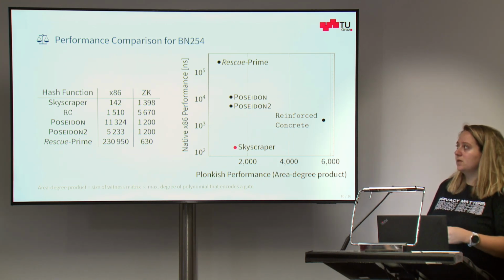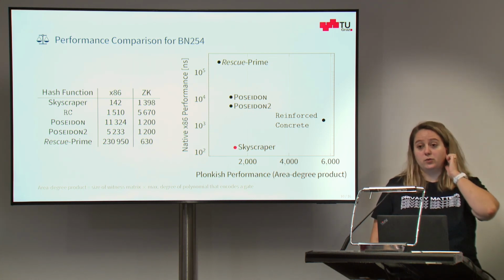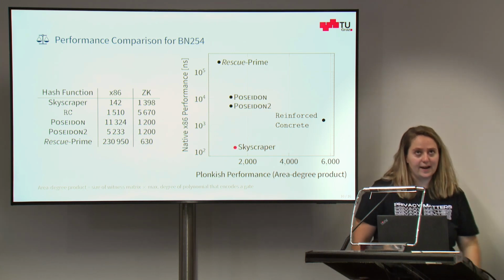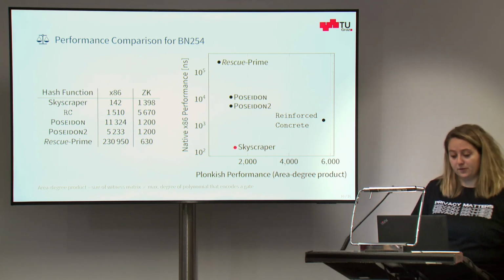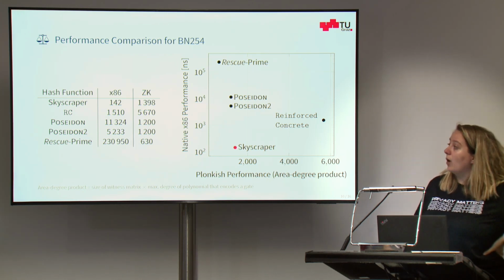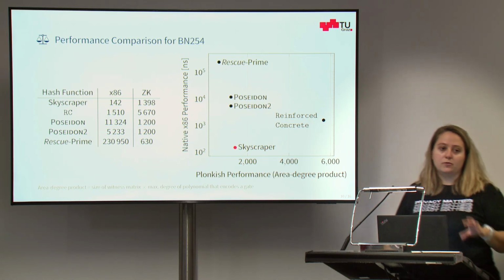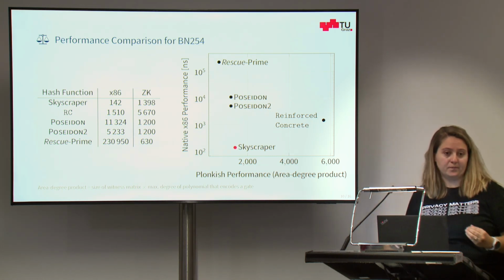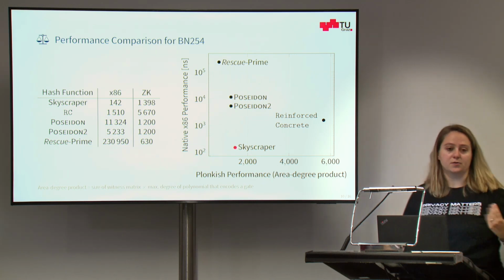So there's already a point where we are getting more efficient for the proof systems. Then another point is that we only have squaring, so we don't need those power maps that might be large, like to the power of 5 or to the power of 7 or whatsoever, such that we have a permutation over the finite field. So we only have squarings there. And for the Bar, those are a little more expensive, but we don't have too many lookups there. So overall, we get good results for the comparison.